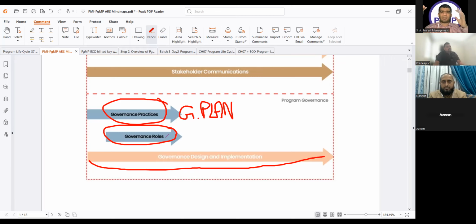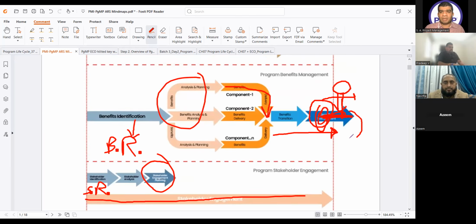If we think a bit about the logical thing, it is very easy to understand. The program manager is in the middle. What he cannot decide, he needs something at the top, which is the sponsor and the steering committee. And all things he cannot do by himself at this level, he has to go deep. That's why we have component managers and the program team. These are your five key stakeholders. And at the end, the benefits sustainment will be done by your organizational managers, operational managers. So that covers your complete view of all five domains, including the program lifecycle activities.